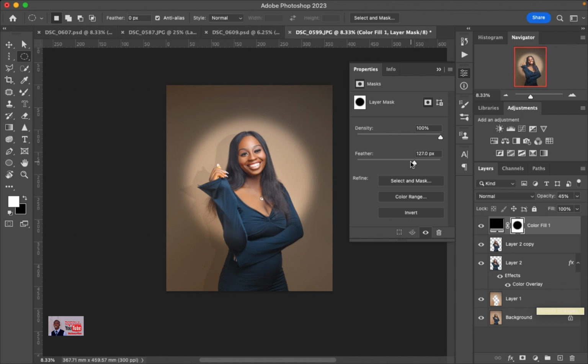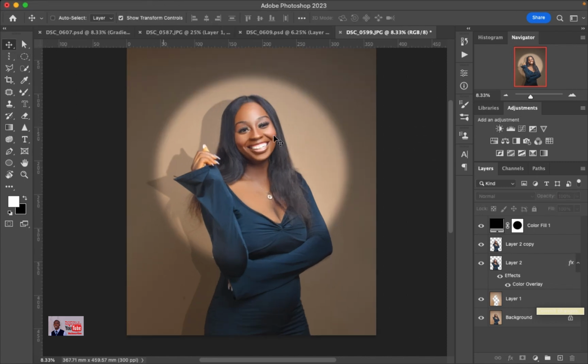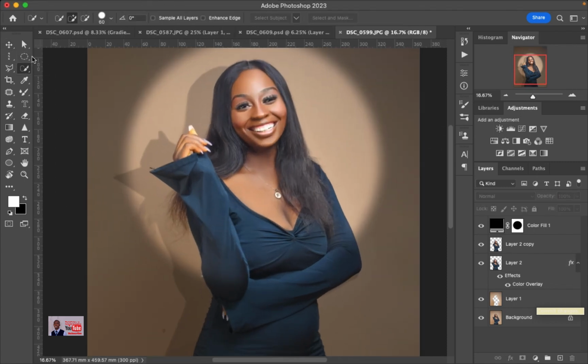So I then went to feather. You double click on the icon of where you find the black symbol, and that feather thing comes up. I apply the feather so as to make the edges not to be sharp. And after I was done with that, right, I had to take my time to make sure I did all the necessary adjustments so as to get a perfect touch of what I want.